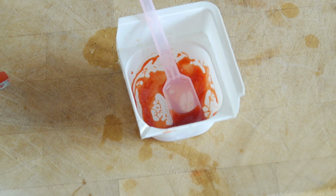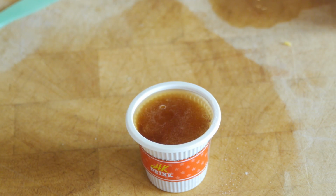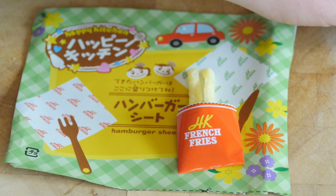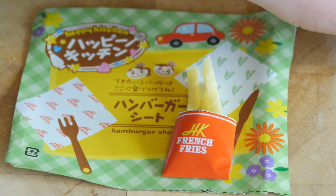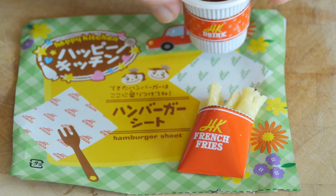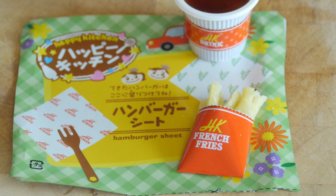Last thing is the soda. Okay guys, I literally just added the water to the sachet, and I've got myself a fizzing soda right there. So yeah, that looks kind of cool actually. Alright, so let's start to load this up by whacking our French fries in our case. Amazing. I've got to be honest, that does look kind of realistic. We'll bring in the soda and just sit it there for the minute, and let's build that burger.